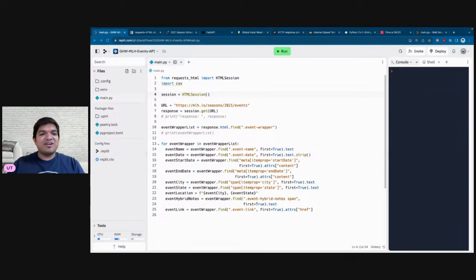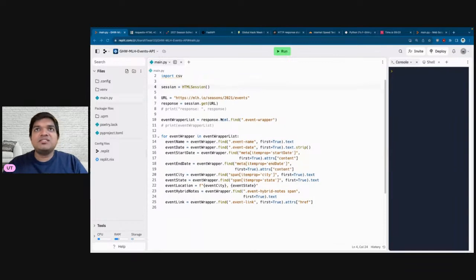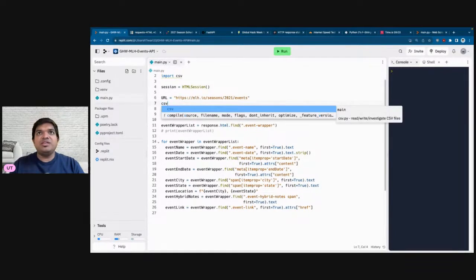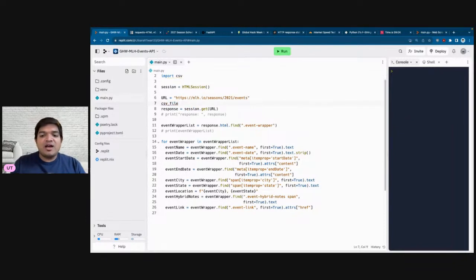Jokes apart, how are we going to do that? It's going to be pretty simple once again. The way we have defined URL, we can define a csv_file_name, and you can give it any name you want. I'm going to give it mlh_events_2021.csv.